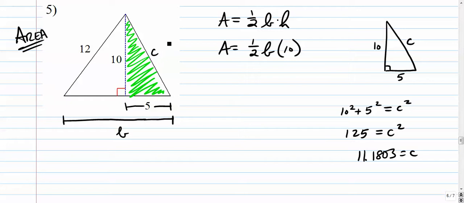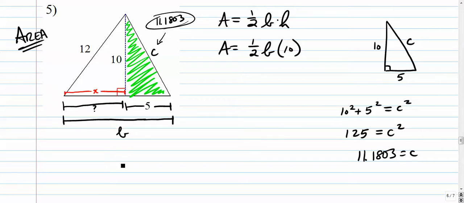Now I kind of think to myself, I just wasted about 2 minutes. I actually didn't need to find that. I was just in the zone there. I found something I didn't actually need to find. What I actually need to find is down here. I need to figure out that distance. This 11.1803 is not wrong, but it doesn't matter. What I'm really looking for is this guy down here. Let's call that X. And that goes from here to here.